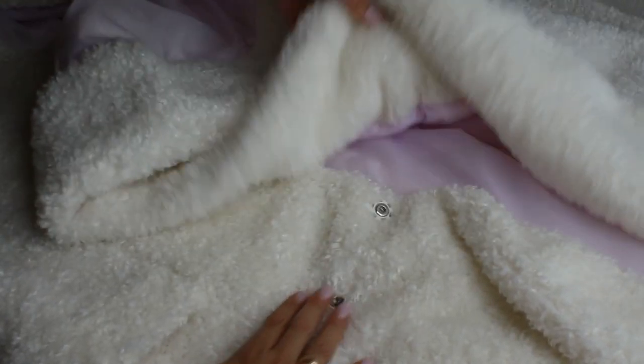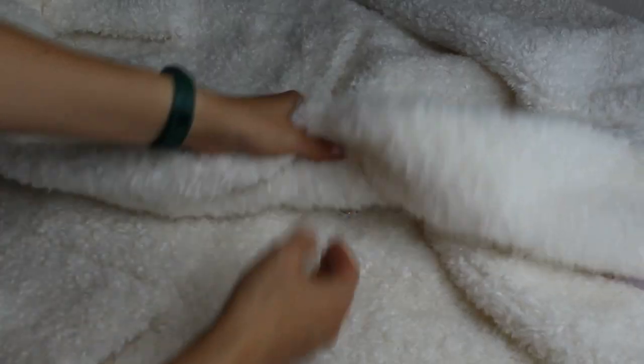Attach the buttons following the marks on the patterns. Give the garment a final press.